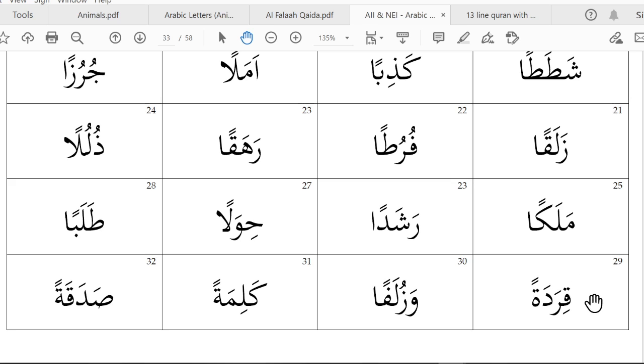And then we get to the 4-letter words in the last line. So take your time. Number 29, Kirodatan. Number 30, Wazulafan. 31, Kalimatan. Lastly, number 32, Sodaqatan. So those are the individual words.